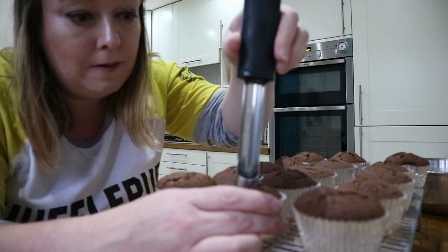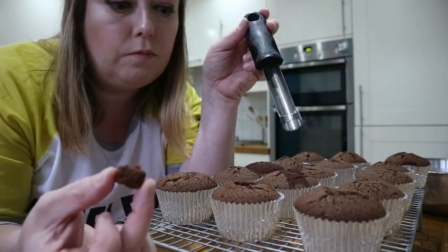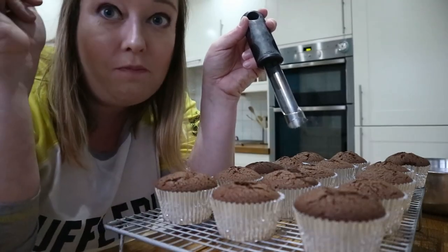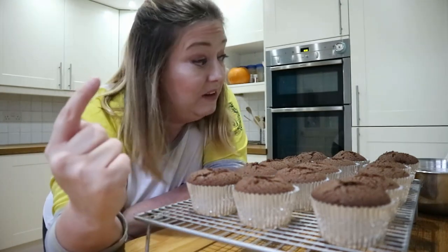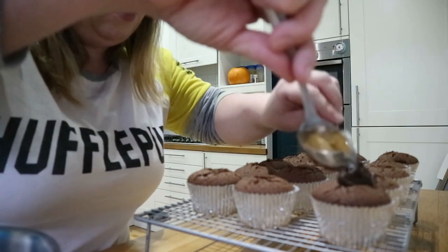So let's do that. And you might want to save that, put it back on, or you can taste it. Mine. So good. I've cored all of these out with the apple corer, and now I need to fill it with the ganache. A teaspoon and pop it.